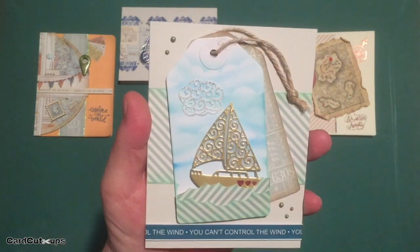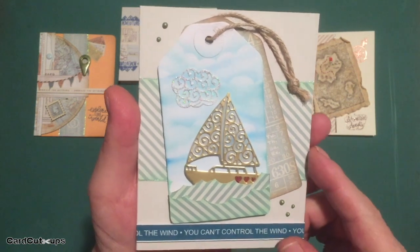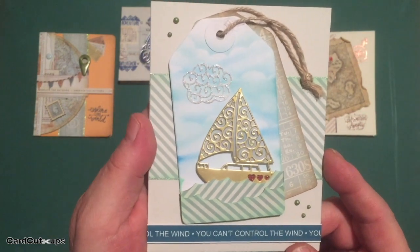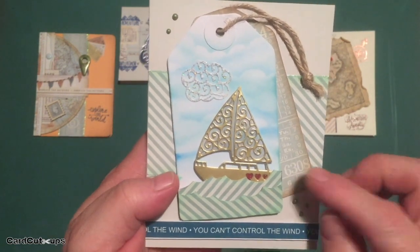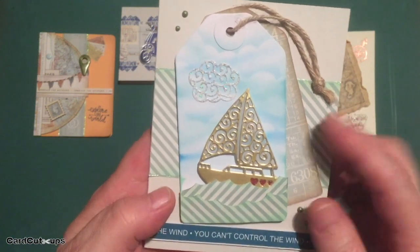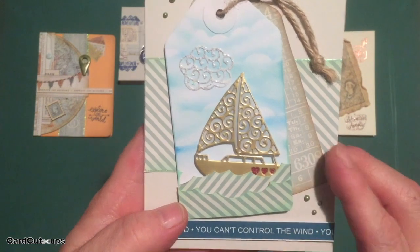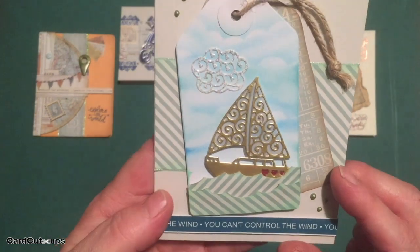I cut the sailboat from the gold mirror specialty cardstock in our kit. Beautiful die. I love the fact that the sails are what has all of those little curlicues in it. I did put a piece of vellum behind the sails and trimmed that to match the sails. I put a little piece of red glitter cardstock behind those heart-shaped portholes on the side of our ship.